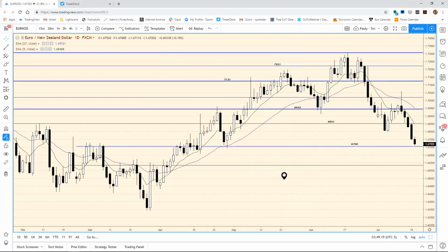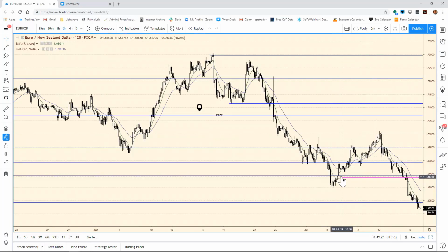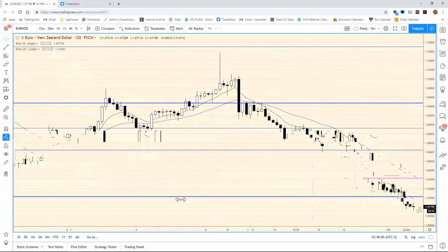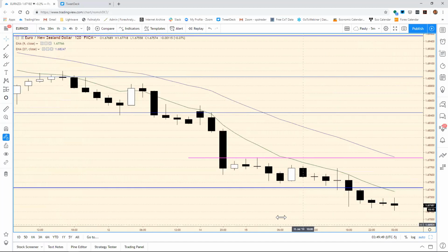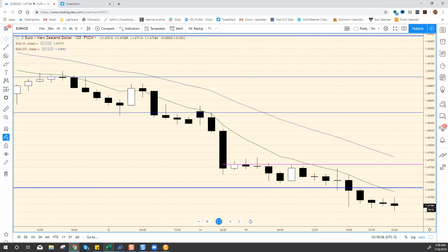And let's look at bias chart resistance. And this thing is just weak as can be. Let's go with those highs right there. Boy, this thing is just in the dirt. Right there, 67.74. I mean, it'd have to be a ways back, but I'm not saying it's necessary for today. It's just if we get the short covering, that's where you'll see that first area make a decent little stand, 67.74.